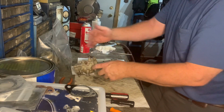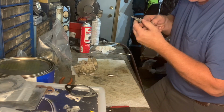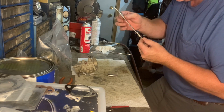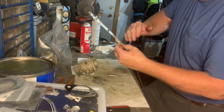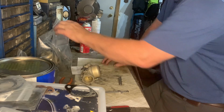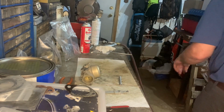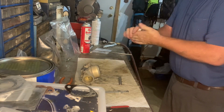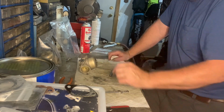Now all I gotta do is link all the carburetors together with this. And yeah, I cleaned that up pretty good. I did label it with a T for top, but I don't know if it really matters anyway, but we're gonna have to adjust all this anyway when we get it back on the motor. So I did not show on this video the new seats that I put in on these.